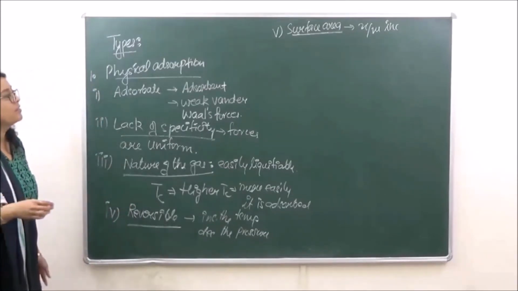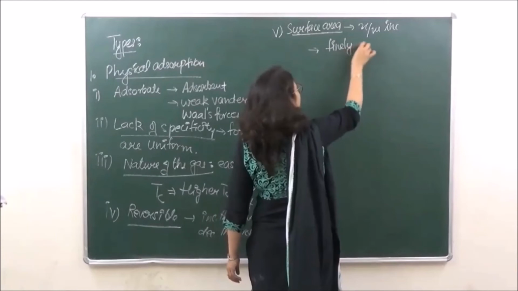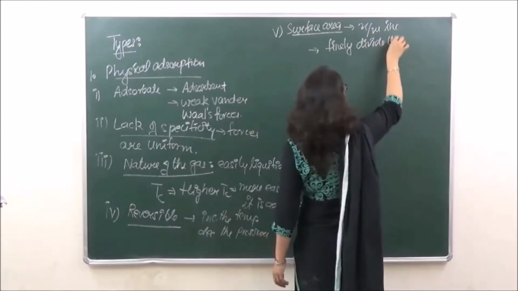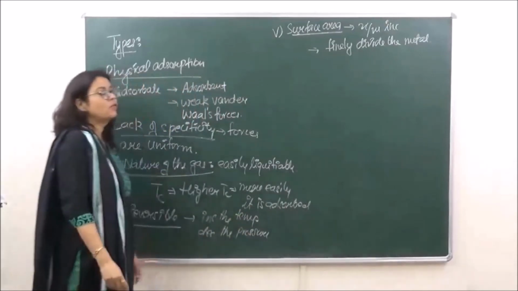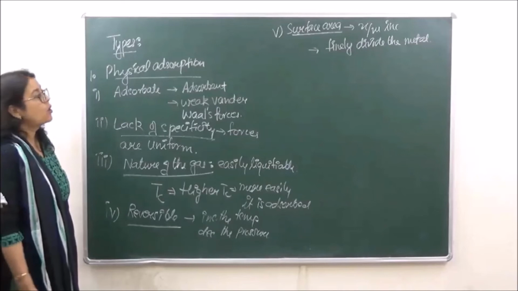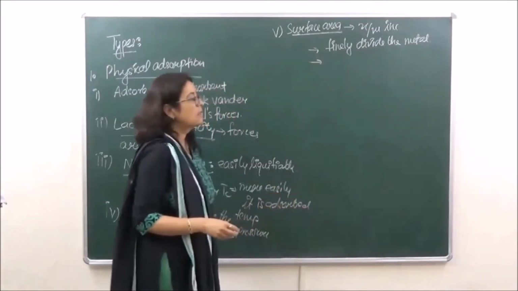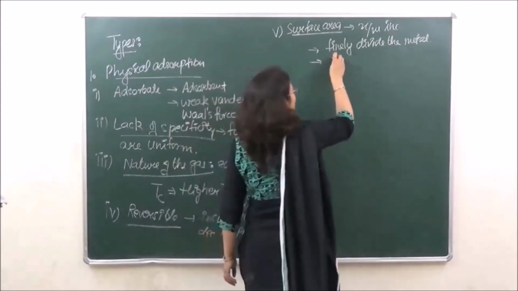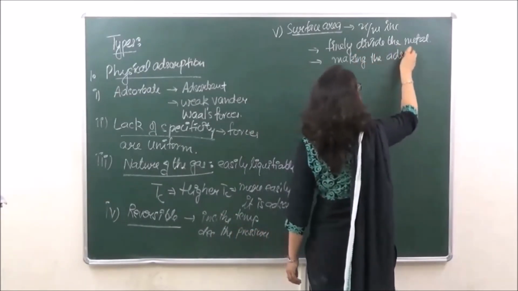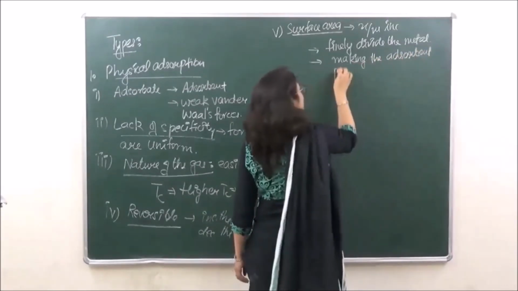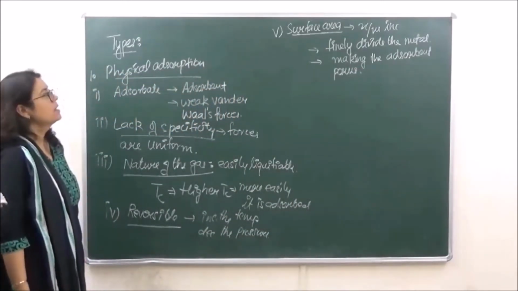Okay? So generally, to increase the surface area, we either finely divide the metal. A powdered substance has the maximum value of surface area. So powdered substances or porous substances are going to have more forces of attraction and hence more adsorption. Clear? So by finely dividing the metal, or by making the adsorbent porous, we can increase the surface area and hence we can increase the extent of adsorption.